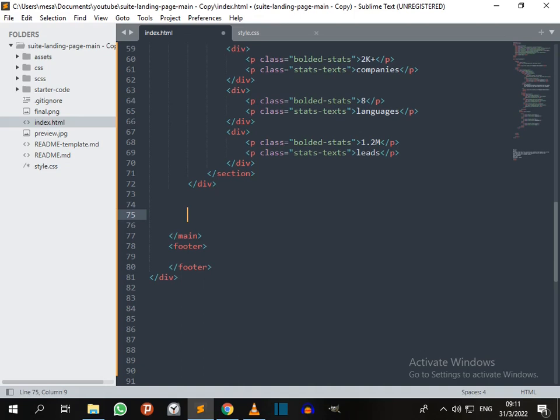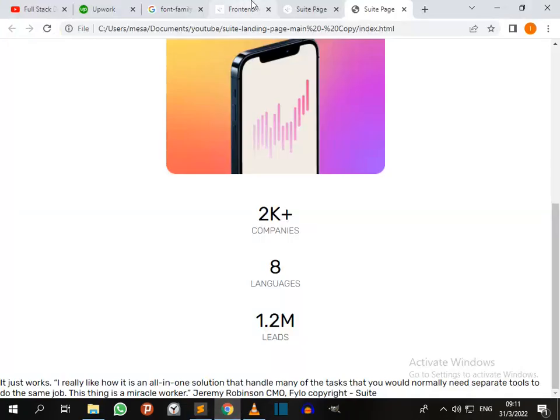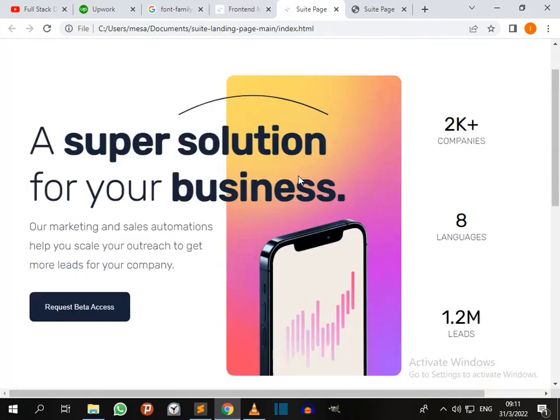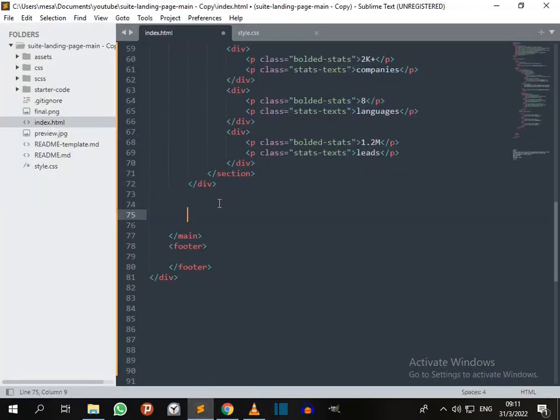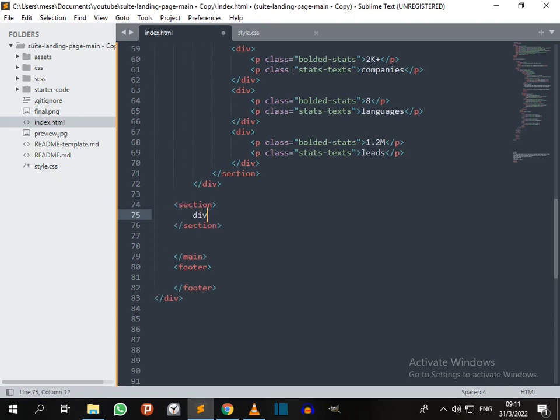From the design, what do we have? Let's take from the design. We have got a spacing there, so I need to create a spacing. Section. Just create a section. Let's give it a div with the class name white space.